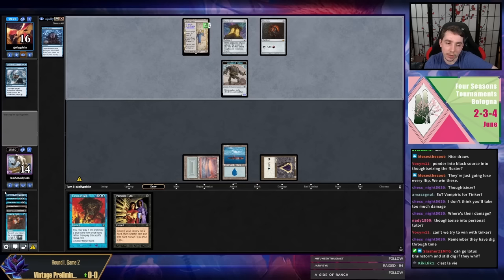We are just working with some cards that are a little less powerful to try to get us to cast Tinker more often. And it's still a turn 3 Tinker, but unfortunately turn 3 Tinker in Vintage right now is a little slow.